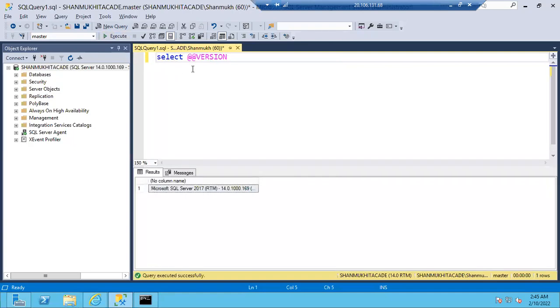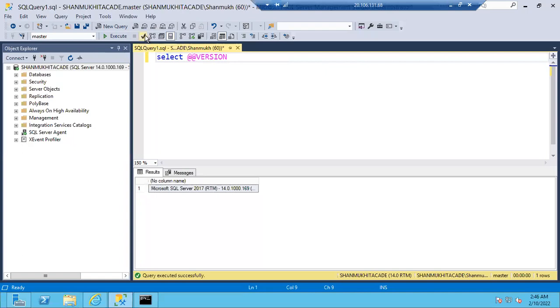Before running this query, I want to check whether it is right or wrong. How can I check it, guys? Parse. If you see here, there is a symbol called a tick mark. Whatever queries you are running, if you want to check before running whether it is correct or wrong, that is called parsing. You can see one option called the parse option.